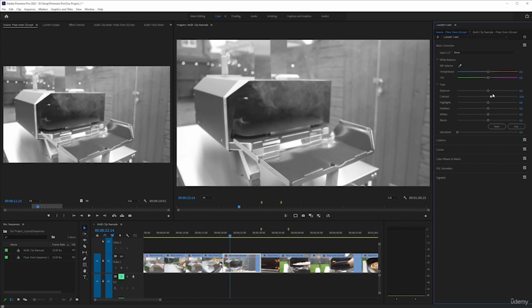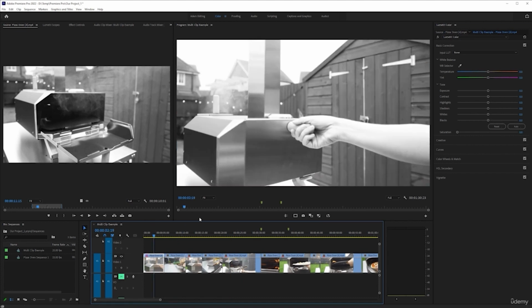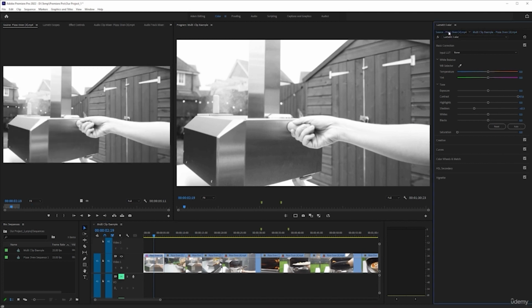It's changing in the source monitor, not in the clip, because it's only when we let go and commit it does it affect this. Let's bring down the shadows. Again, it's showing in the source monitor first, then when we let go, it's affecting this clip. And that's all being done in the master. So now if I go back to Pizza Oven 1, you can see, again, nothing on the clip, but if I look at the source, that's what it's reading from.